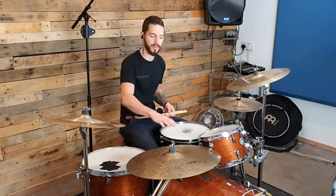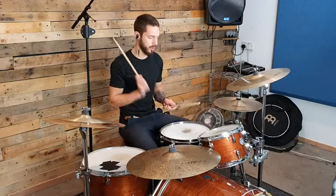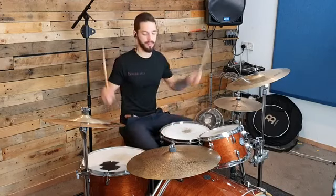And here's how you might use it. Noticing that sometimes I might add the bell in on some of the hits just to give it an extra bit of flavour. 1, 2, 3.